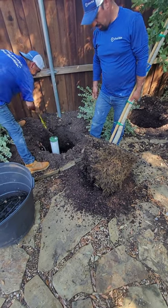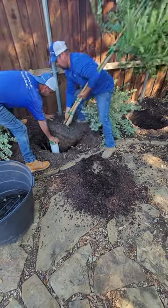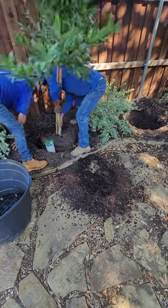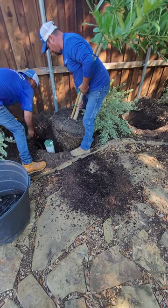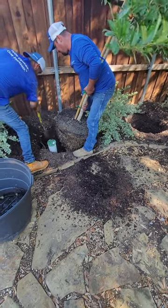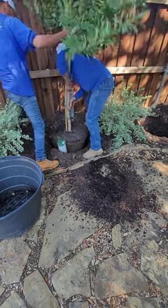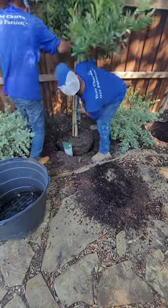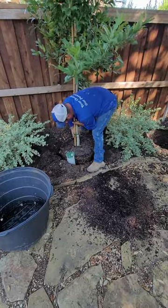Secondly, one of the most important factors is planting at a proper depth. We're able to just lift this from the trunk because it's a light soil mix in a containerized tree, but with a native root ball, you would want to use a strap to lift from the ball, not from the trunk. We'll use some native soil to fill in the hole to where we have a final planted depth of about one inch above grade. You don't want to use a lot of compost in the bottom of the hole because it can degrade and the tree ball can sink down over time.